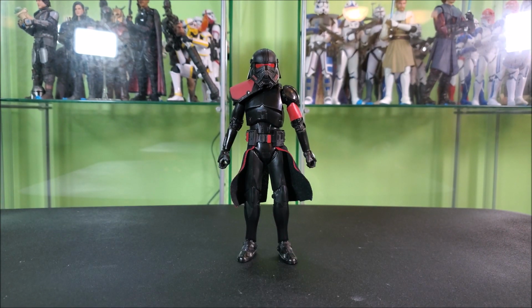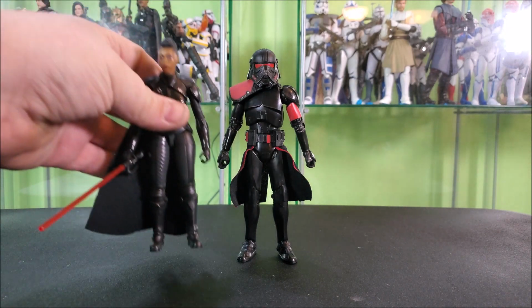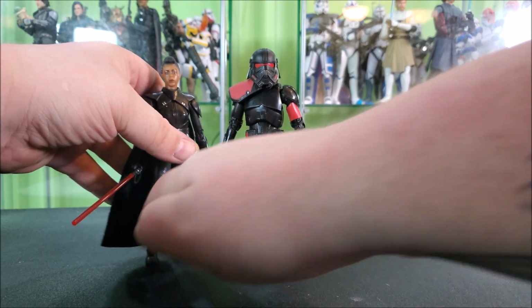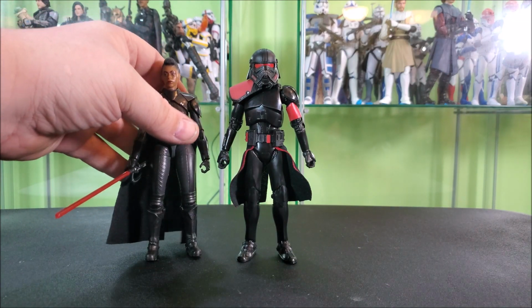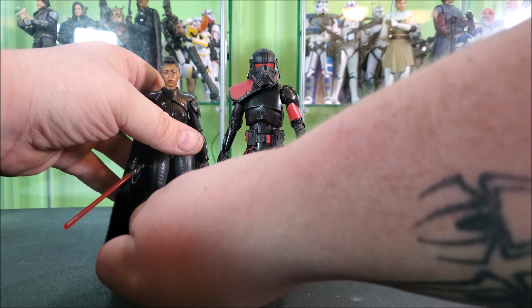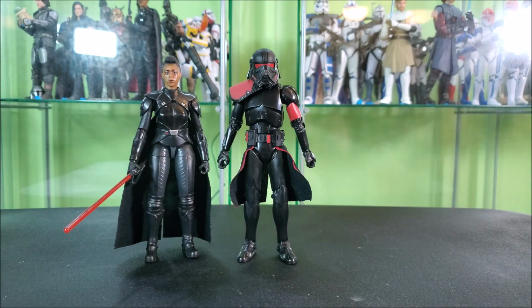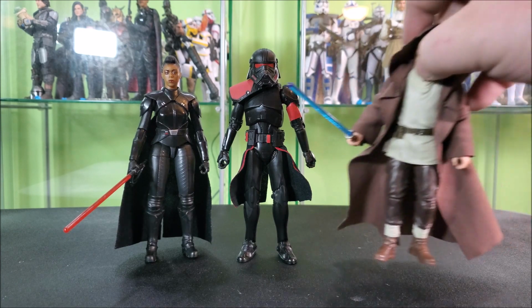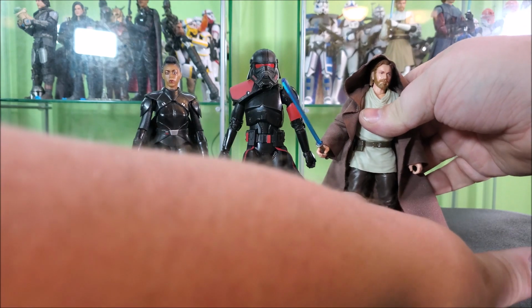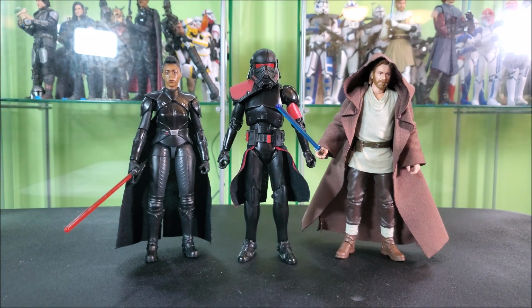To do some size comparisons, how about we bring in Reva, the third sister, since we typically see them marching along behind her. If I can get her to stand up, that would be super chill. Come on, Reva. Okay, there we go. And how about the target, our wandering Jedi Obi-Wan, who, come on, Obi, stand up. There we go. As we see, they all clock right about 6 inches.